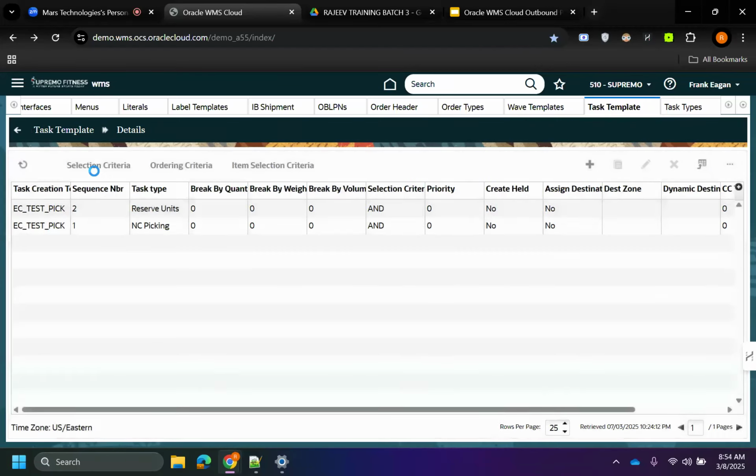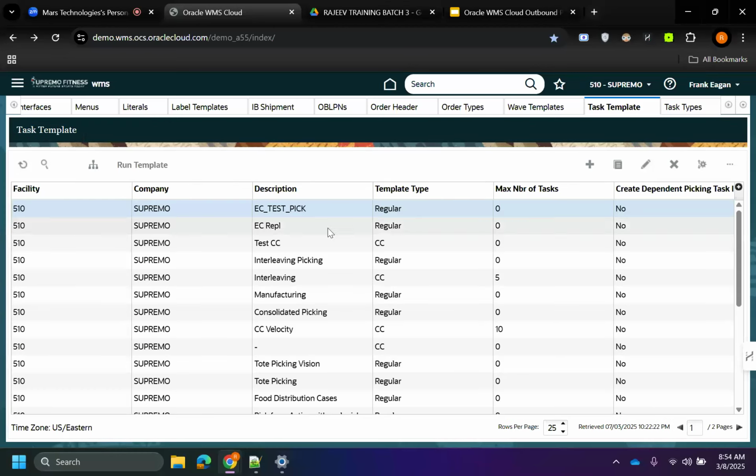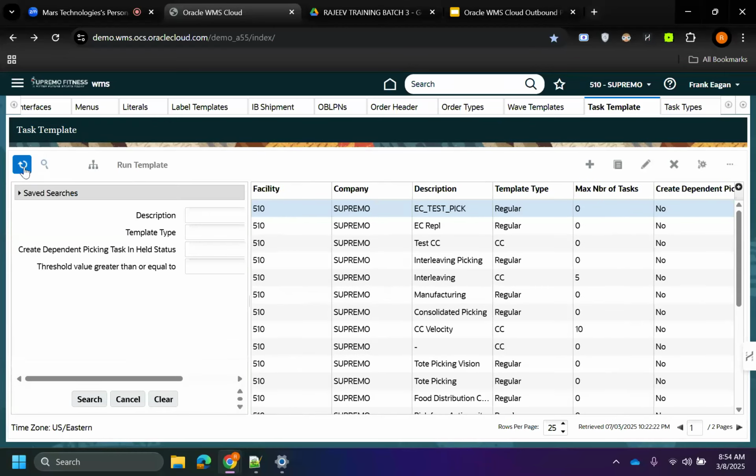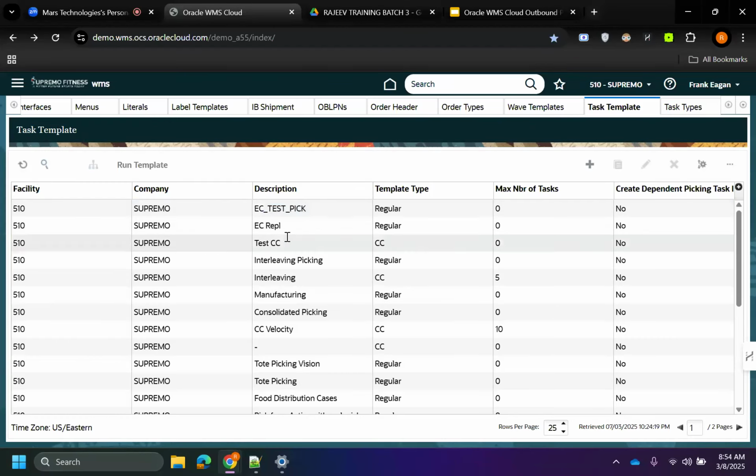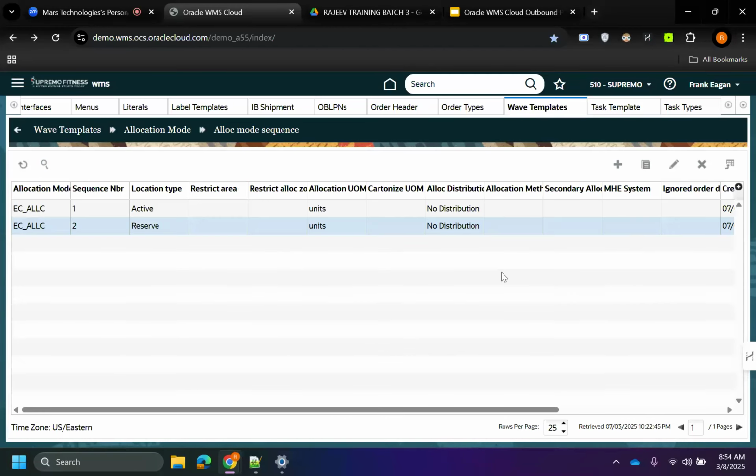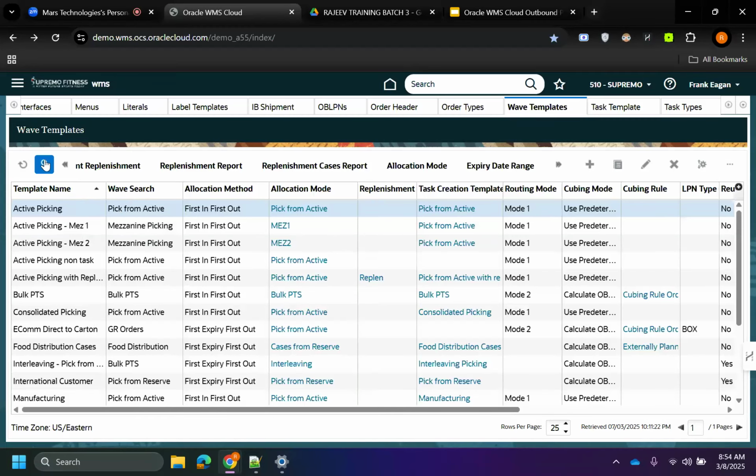I will not give any selection and ordering criteria, but I will go back, and now I can use this task template on the wave template. We have created this. I will also create one wave search criteria.